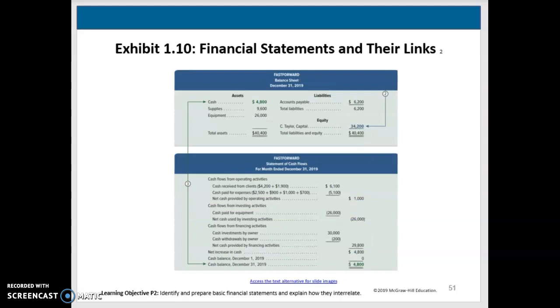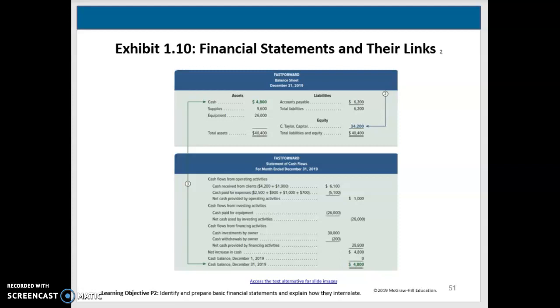So let's look at our next one. So this gives us the statement of cash flows. So we can see that our cash account was $4,800 and the statement of cash flows shows us the beginning of the period and the end of the period, and we can see what made that change. So the cash flow has 3 different sections. It has the operating activities, investing, and the financing activities. So this allows us to see those changes over a period of time. All right, so just make sure you make yourself comfortable with what's included in each of the financials, what order we do them in.